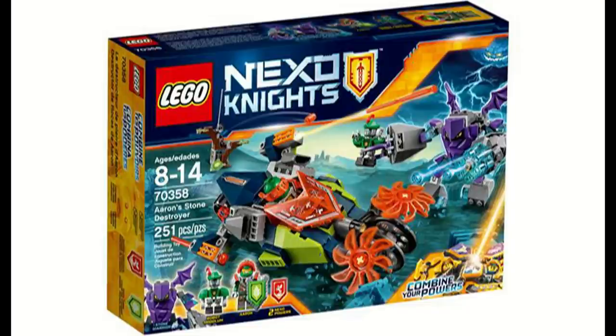That thing just looks really good. The vehicle itself looks okay, it's got some cool parts. I like the saws in the front and they do look like they'll actually spin when the vehicle moves. So that'll be cool, and you can tell there's some movable spring-loaded shooters on the side. And then there's like a little tree in the background along with what looks to be a new design to the Aaron bot.